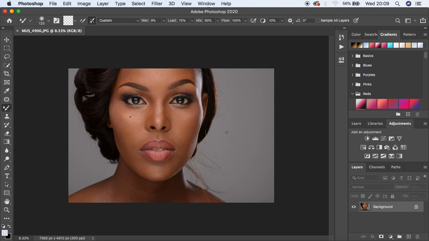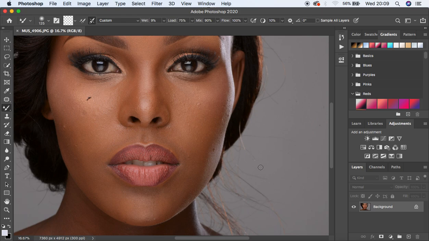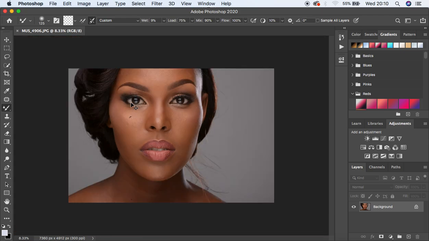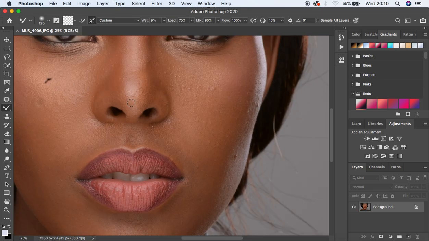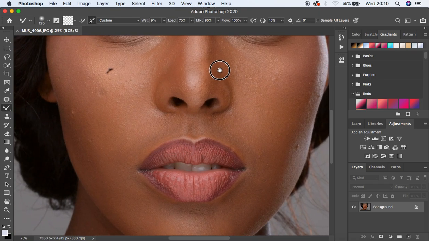The very first thing you have to understand about skin retouching is that it is basically how to even out the skin tones so that you can have a nice and smooth transition in the skin tone. It also involves the removal of blemishes or acne in the images you're going to be retouching in this tutorial. So you have to understand how to first of all clean up the skin. You can see this is a very beautiful image for this case.